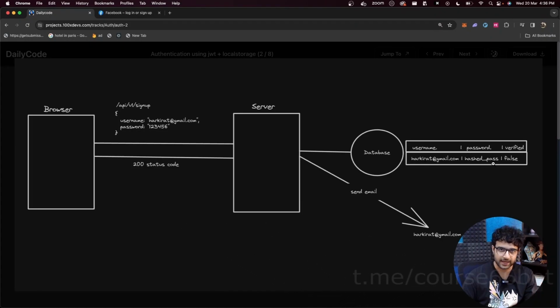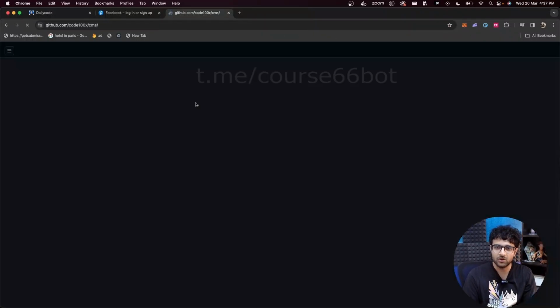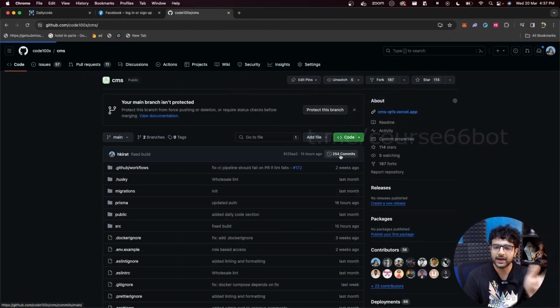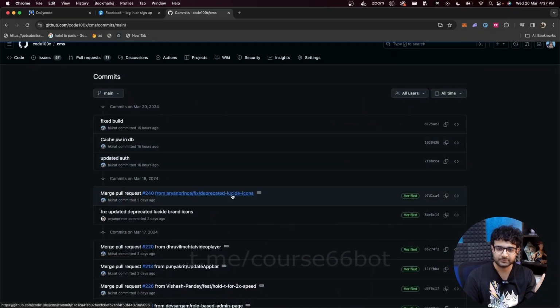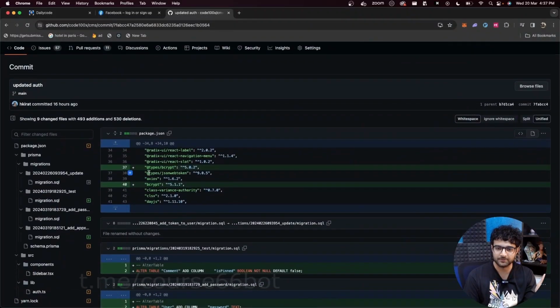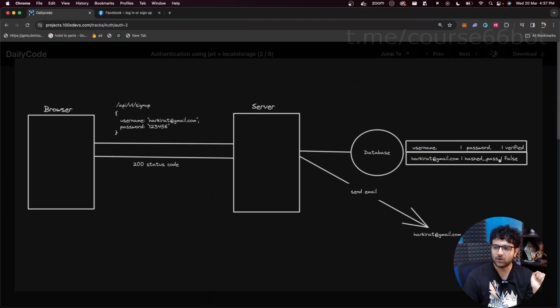The password is hashed. We've done a little bit of hash passwording. I don't know if I've taught hashed password, but they're very easy to add. I recently added it in this PR. So if you want to understand how you can hash passwords, this updated auth PR will show you how you can use the bcrypt library to do it. Just going to leave it here in case you want to figure out how to do hashing of passwords yourself. I'll also cover it in a different video.